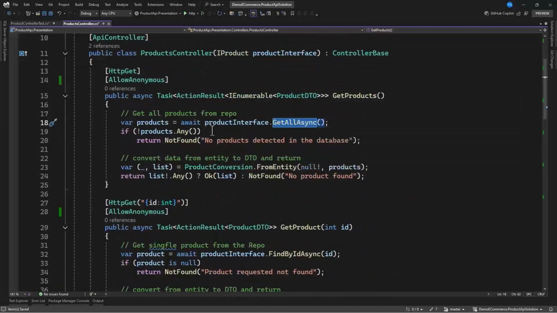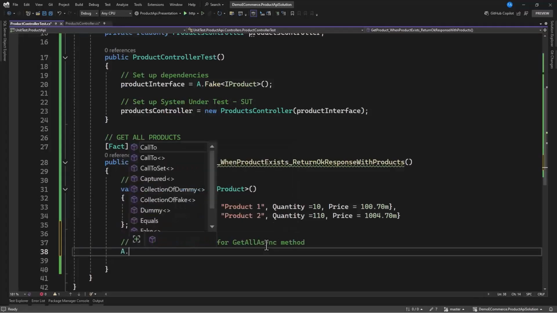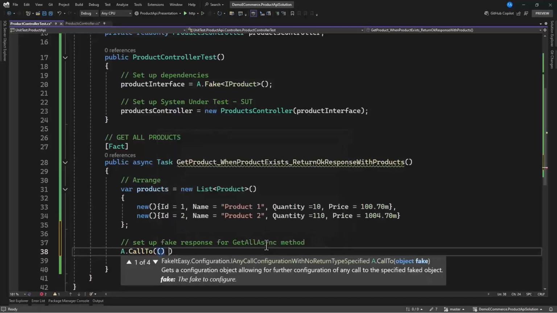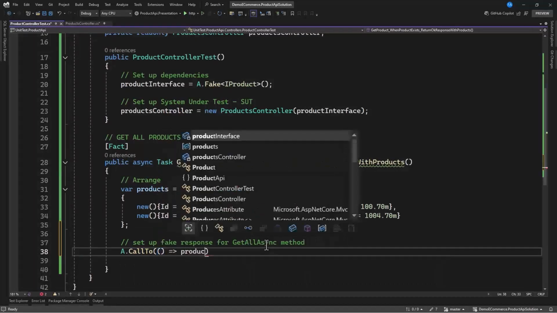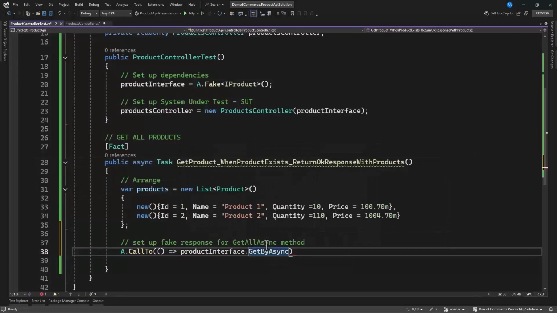Since we have mocked this interface, we can call this and produce our own custom message that we want. Okay, let's do that. So say A.Call, then in here is a function that you want to do. That is the product interface dot GetAllAsync. We want to call this method GetAllAsync, and in that we want to return this response.